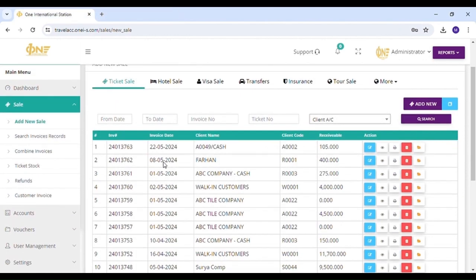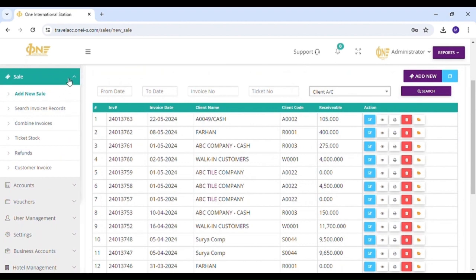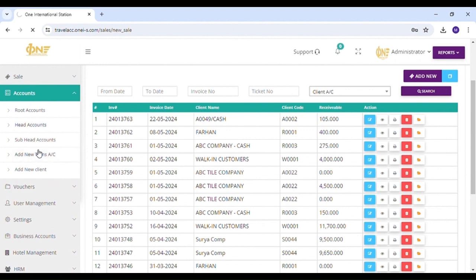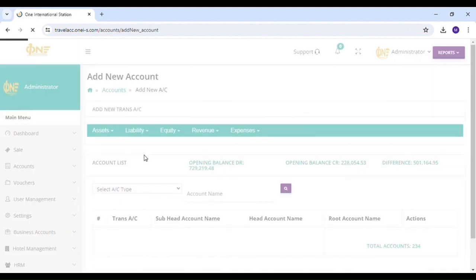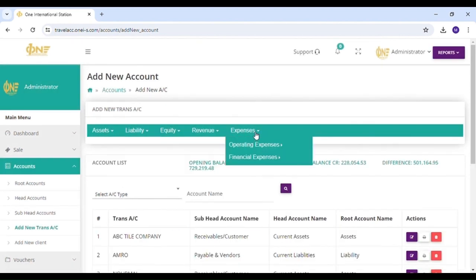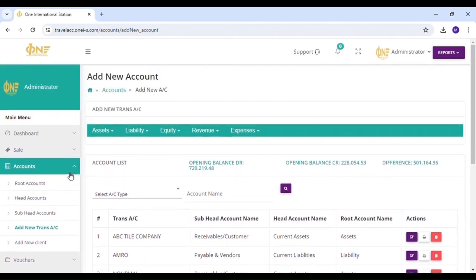Before generating any invoice, we will discuss what are basic requirements in travel accounts to generate invoice. The basic requirements like creating supplier accounts, customer accounts, expenses, etc. Because if you want to generate any invoice, you will need supplier details from where you purchase and customer details to whom you are selling. Now, I am going to show you how to create these accounts and under which category.